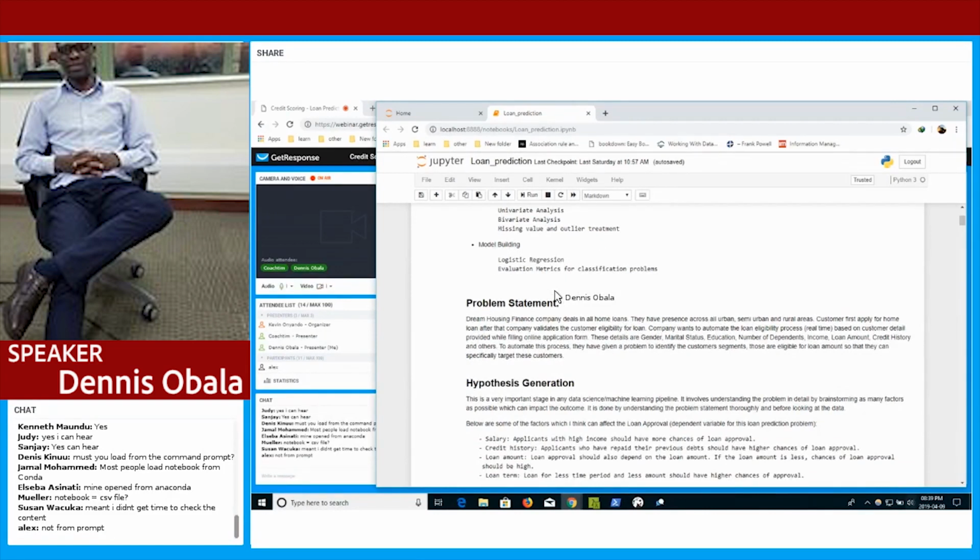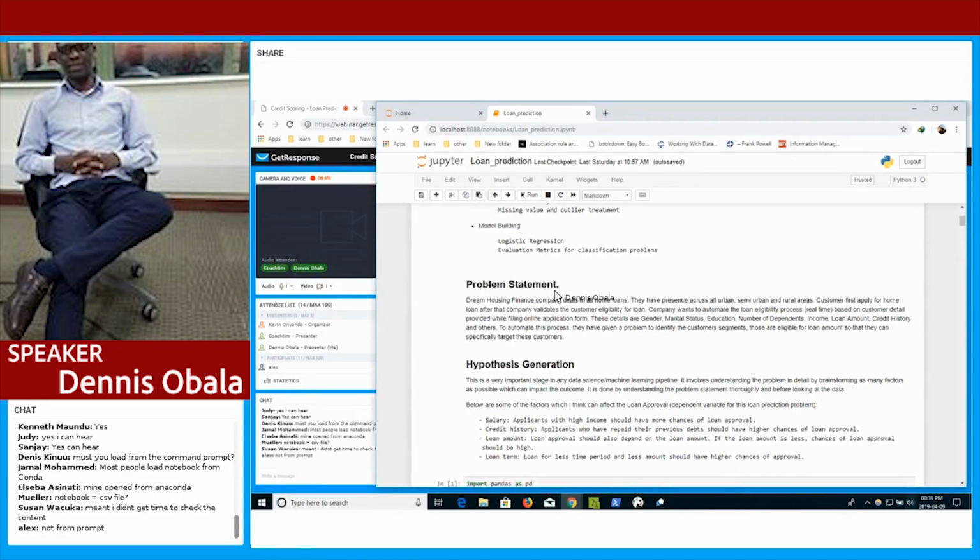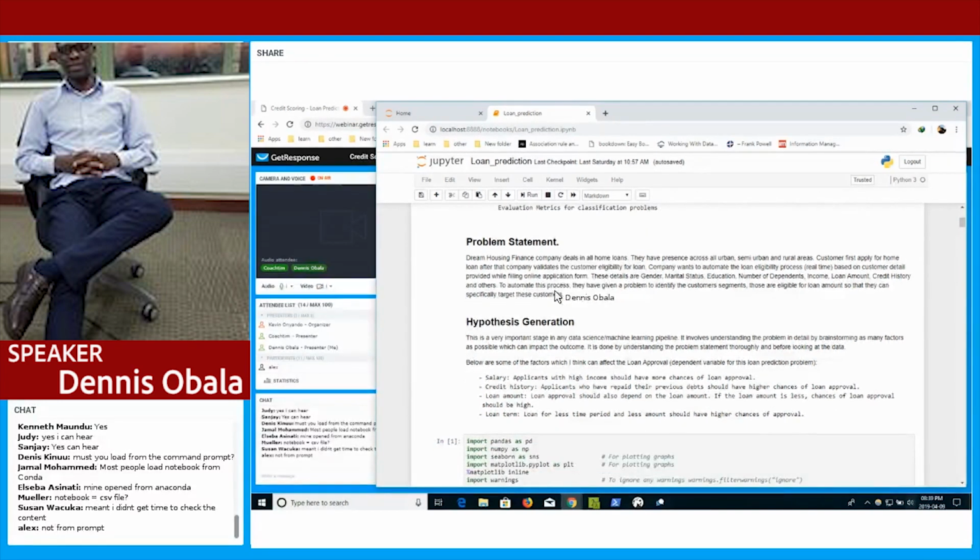Then we look at the missing values or outlier treatment. Outliers are, for example, if we expect a loan to be within a range of 1,000 to 10,000, but an outlier might be 50,000. And missing values are those that, for example, we have male and female, and we have certain missing values. In that case, we might look at how we are going to fill in those missing values. And then we'll go to model building. We'll be using the logistic regression, and then we'll look at the evaluation metrics we'll use for classification problems. Basically, these are what you'll use for most classification problems.